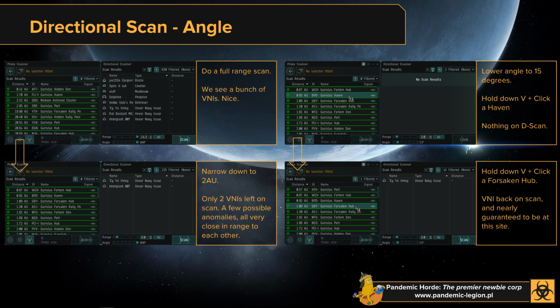There's a different way. Yeah, there's a faster way now, isn't there? You can narrow down your angle to 15 degrees and then hit V and select the anomaly in the probe scanner. Oh, great. That's new, isn't it? Yeah, but it doesn't align the camera. It just does the D-scan on that anomaly, so don't be confused. Yeah, this is from the very last patch.